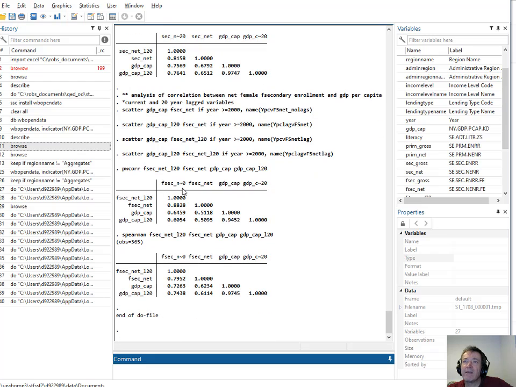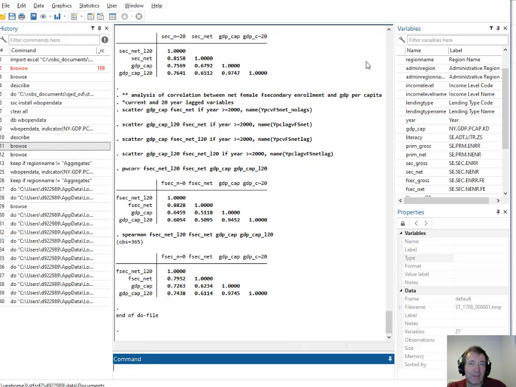Here is the same thing with female education and per capita income, again quite reasonable coefficients with the Pearson's and higher still with the Spearman's. So when you lag the secondary education, educating women 20 years ago is distinctly higher. I mean, there are many variables, and you need a more sophisticated analysis. This is just looking at two variables at a time, but still, it's at least interesting evidence that is consistent with the idea that there's causality from female secondary education enrolment to GDP down the line, in 20 years' time at least.